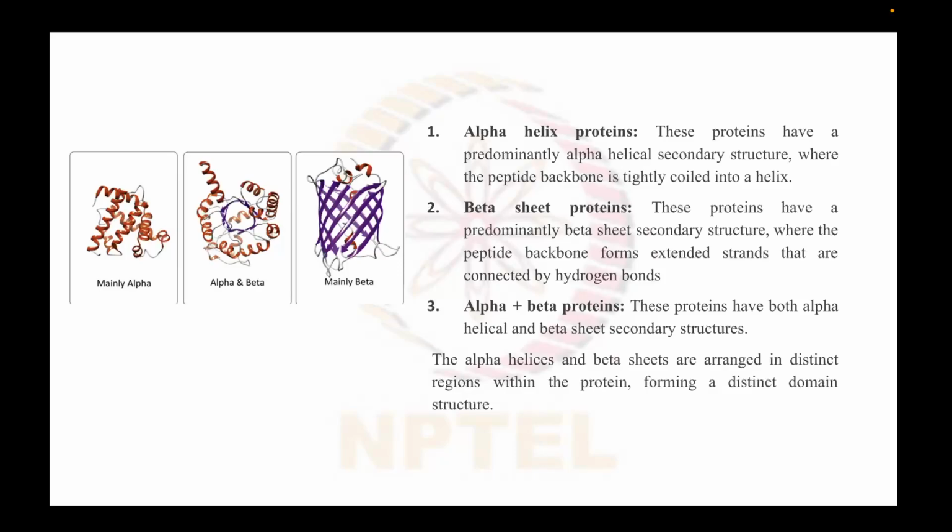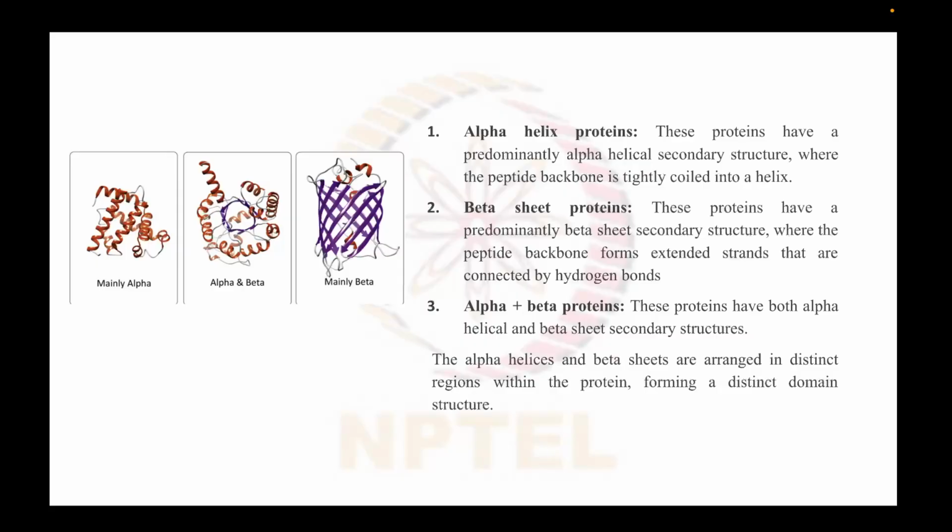So proteins are a diverse class of biological macromolecules that perform a wide range of functions in living organisms. Despite their diversity, proteins can be broadly classified into several structural classes based on their overall fold and topology. Here are some of the most common structural classes of proteins: alpha helical, beta barrel and alpha beta proteins.